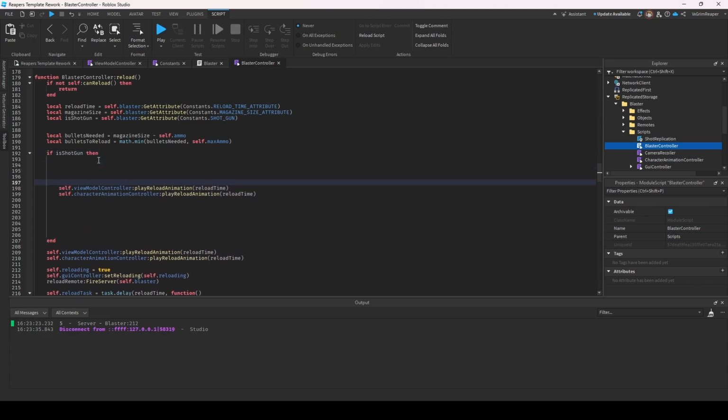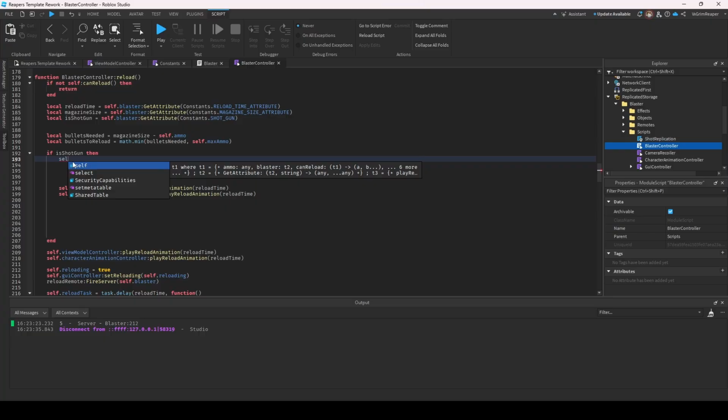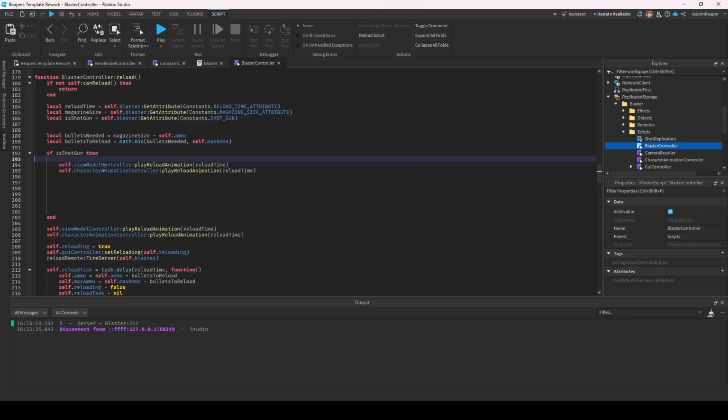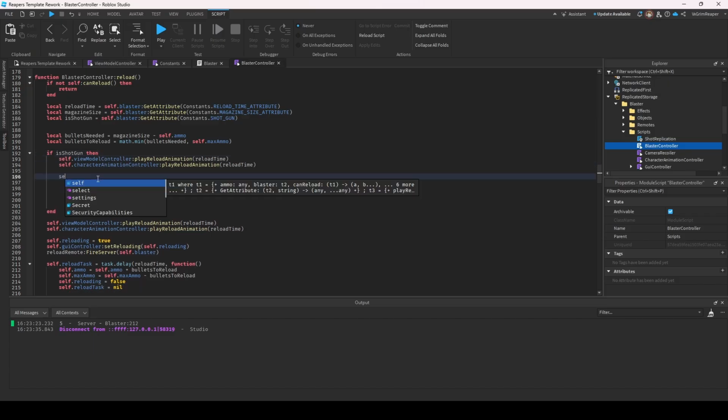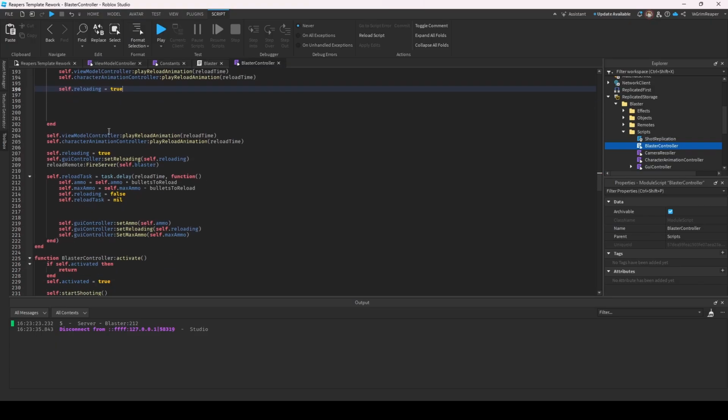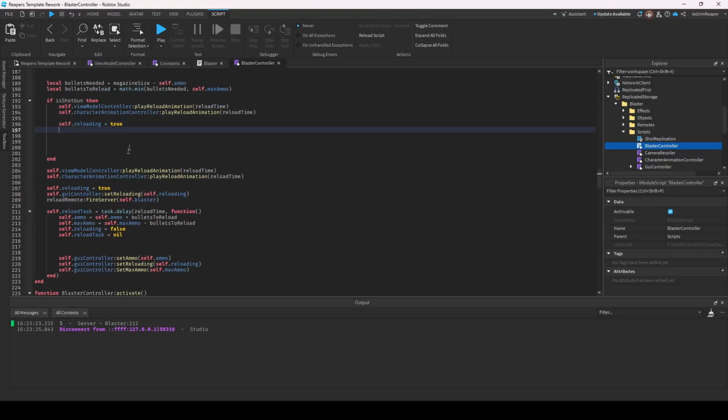We'll actually do it like this. Actually, I'm sorry, just find where it is. Or we could say self.reloading equals true. It's gonna be a lot of the same thing, a lot of copy and paste from down here, but we'll do it one by one.